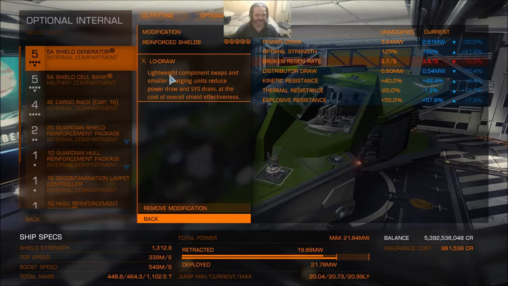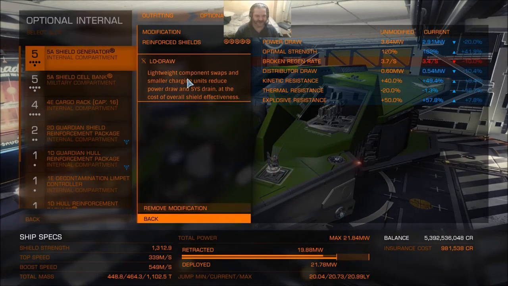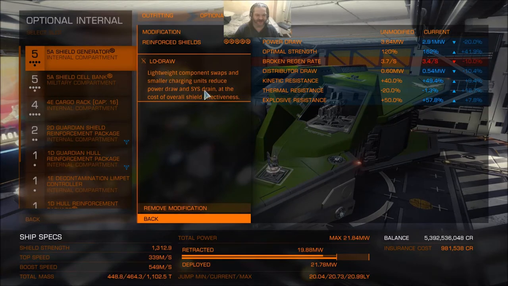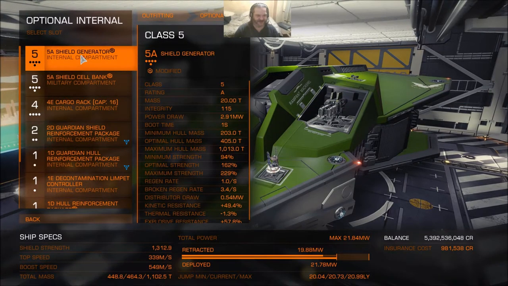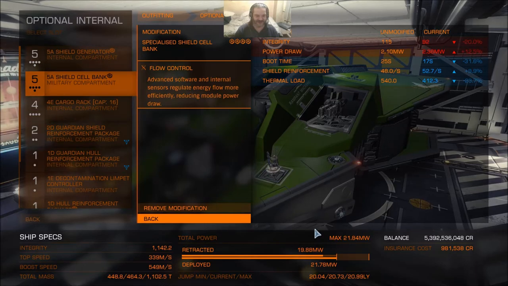Put the power saving on the shields, and use some sort of boosting experimental rather than a power saving one. Put those on your shield boosters. Your shields will be stronger that way. So if it turns out you've only got power to get away with not using power saving on either shield generator or shield boosters, but not both, put it on the shield boosters and have your power saving on the generator. Shields will be stronger then. So yeah, class 5A shield generator, shield cell bank, that is specialised class 4, and again this has flow control.